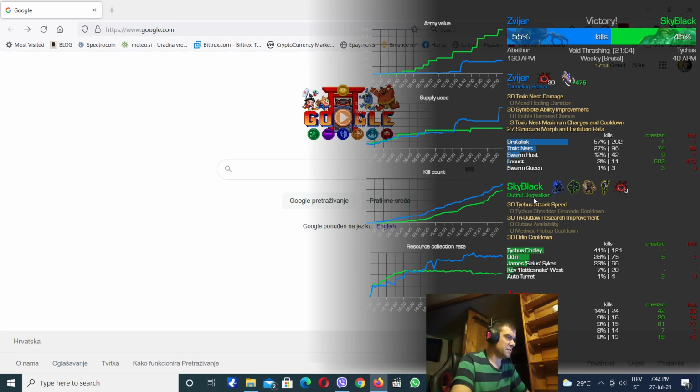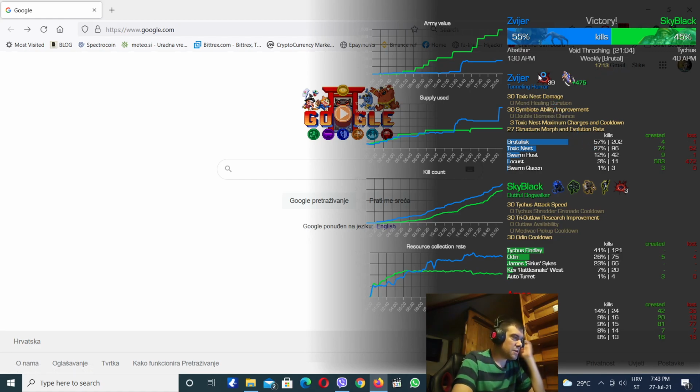My ally was Tychus, the Dutiful Dog Walker. So APM is shown here, the time of the mission, the type: weekly mutation on Brutal. This smaller time here in yellow is when the bonus was done, and if it's done, it will be shown here. And if there are multiple bonuses, like for example Temple of the Past, when you have to kill three Zeniths, there will be a time for each of them when they were killed. So three times shown here.